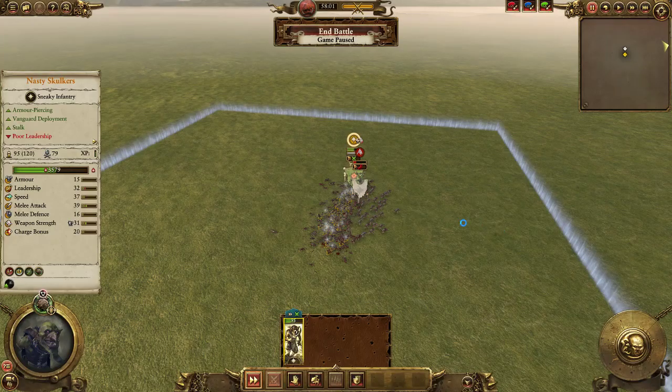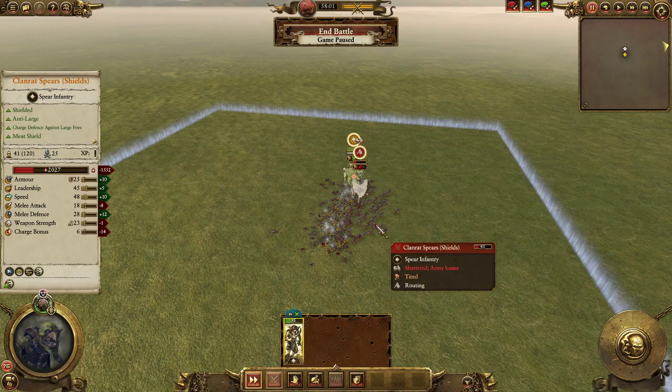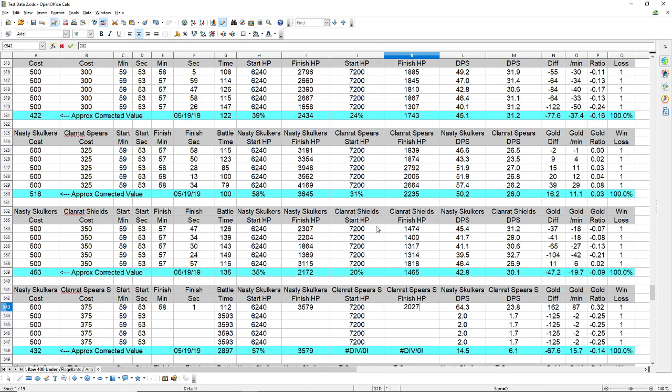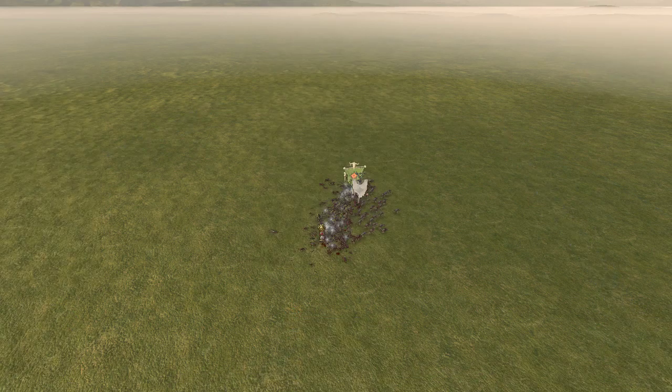5801. Nasty Skulkers, 3579. And the Clan Rat Spears with shields, 2027. 56 gold. There you go. Just right on target. Rematch.